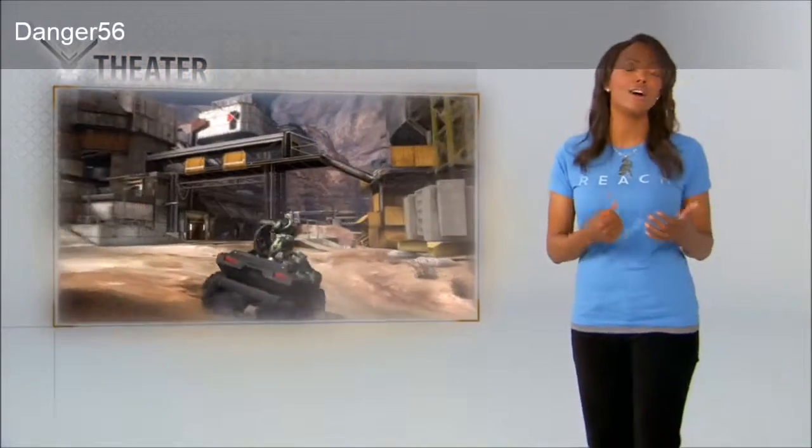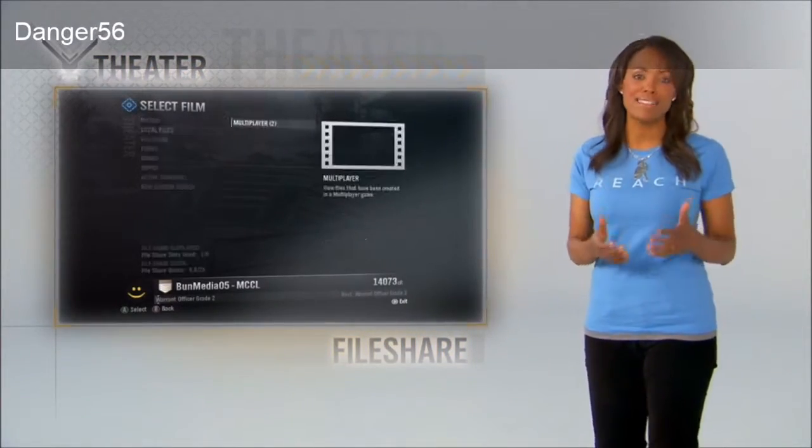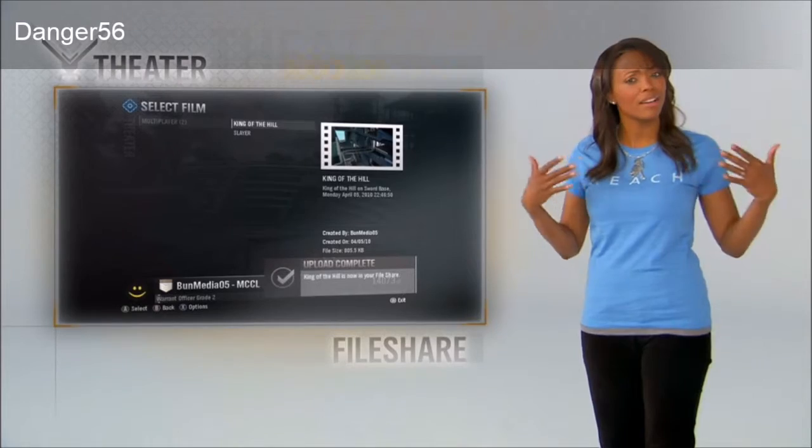But what good is getting all dolled up if you can't check yourself out? When you're done playing, upload your best saved films to your file share so everyone can feast their eyes on your greatness. You know the drill. Stats, content, and late-breaking information can be found on Bungie.net. So what are you waiting for? It's time to gear up and load out.